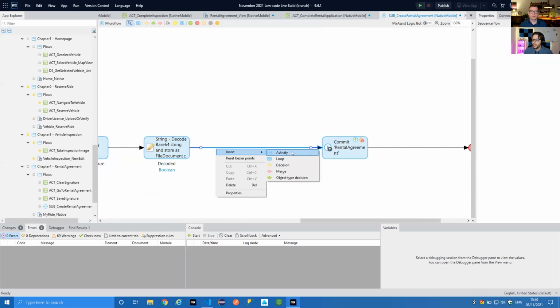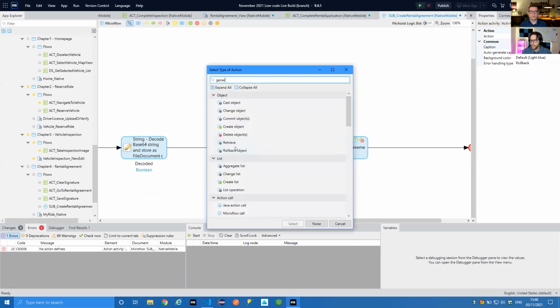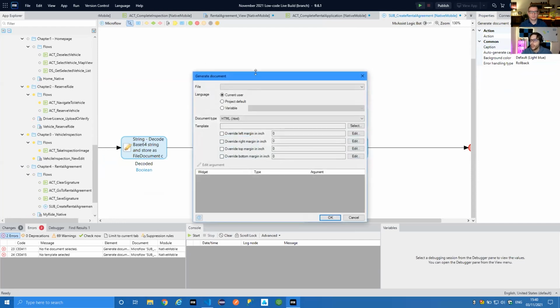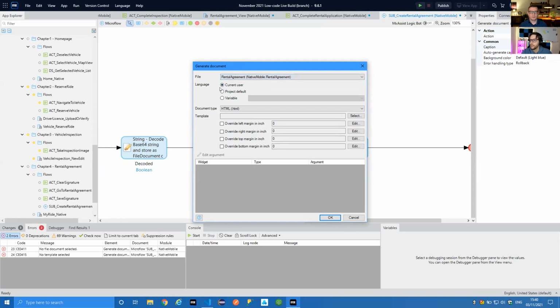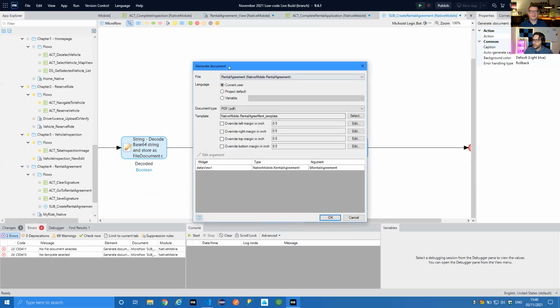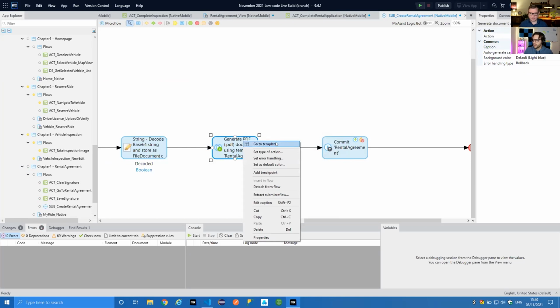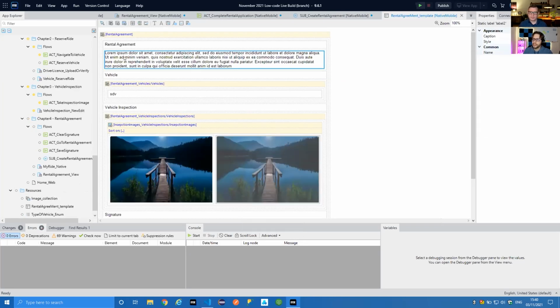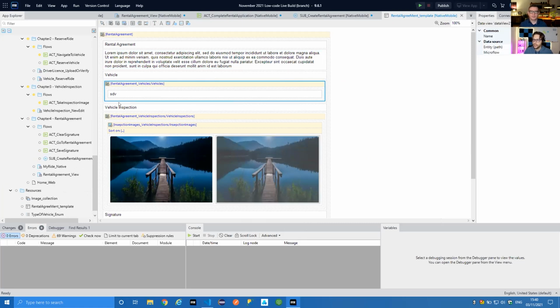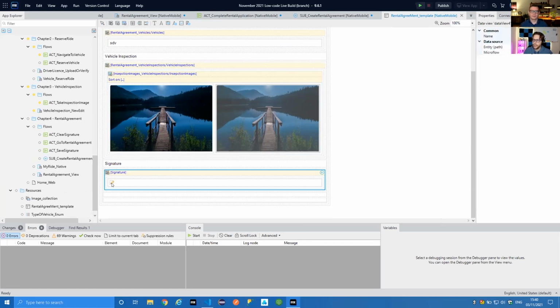And we're going to do that just with a vanilla plain old Mendix PDF template. We can just call generate document. This is going to be a rental agreement document. The type will be PDF. And we need to select the template. I've got one made for us already. It's in resources. Don't judge my spelling. And the rest of everything gets pre-populated for us. Now, if I go in here, go to templates, right click, go to template, you'll see it's our fantastic lorem ipsum text again with the vehicle, some information there, and we have some images for your inspection, along with the signature embedded down here as an image.